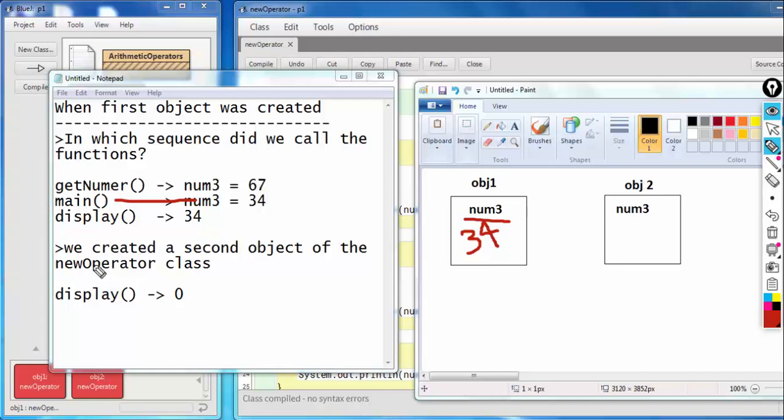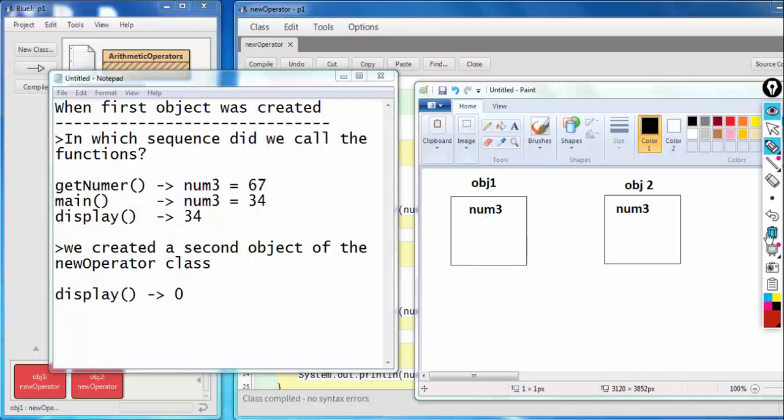And when we called the display function, the latest assignment was 34. That is why display was showing us the value of num3 as 34.